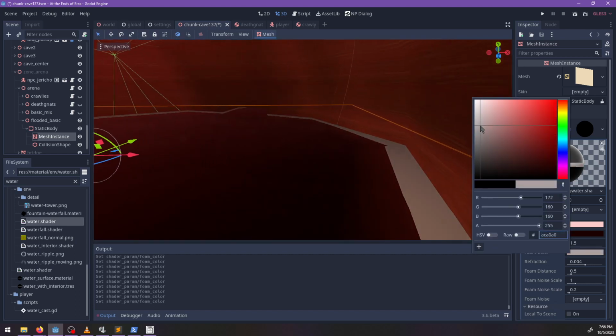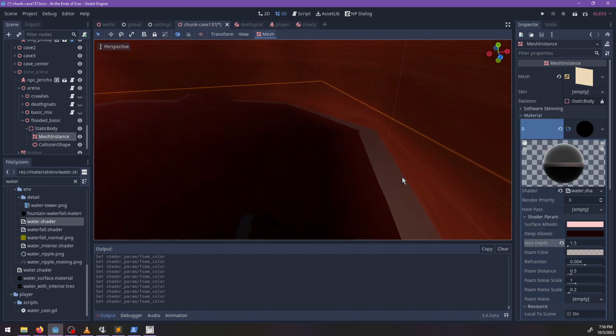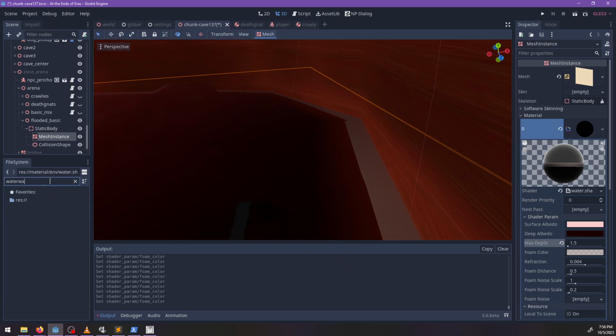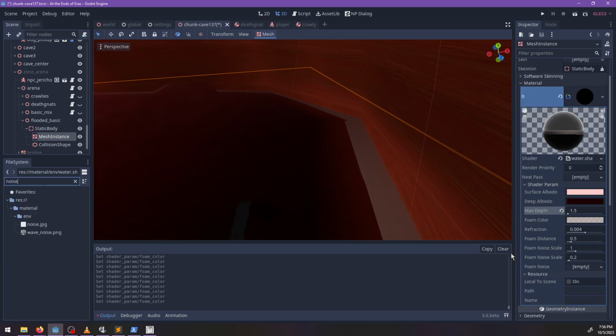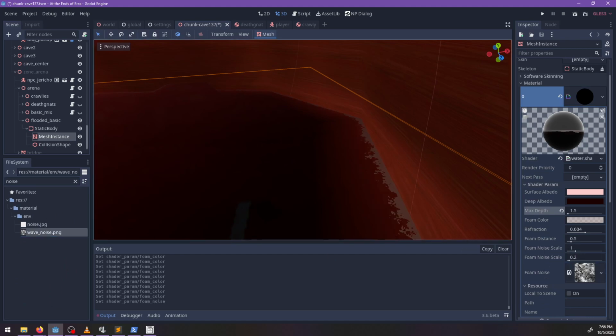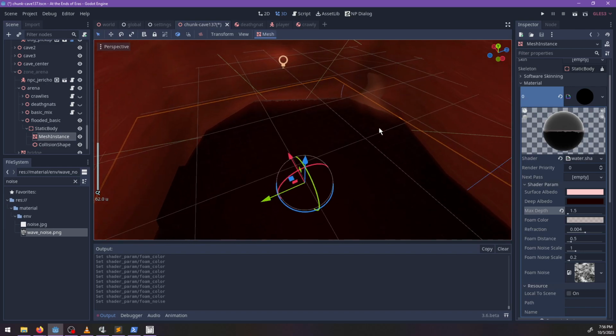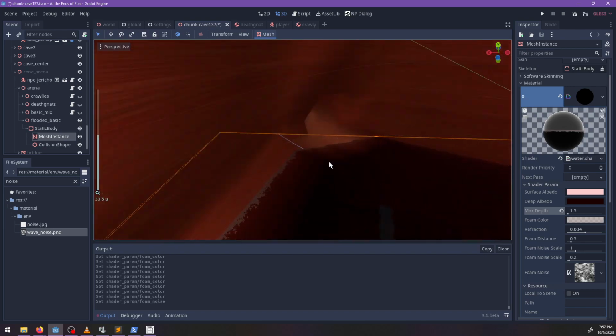Then let's do something like this, and I'll keep the albedo the same as it is, and then let's do wave or noise or something like that. Yeah, that seems good enough.